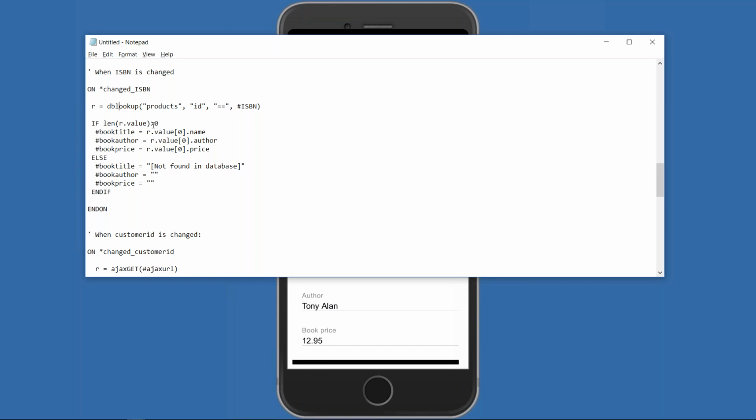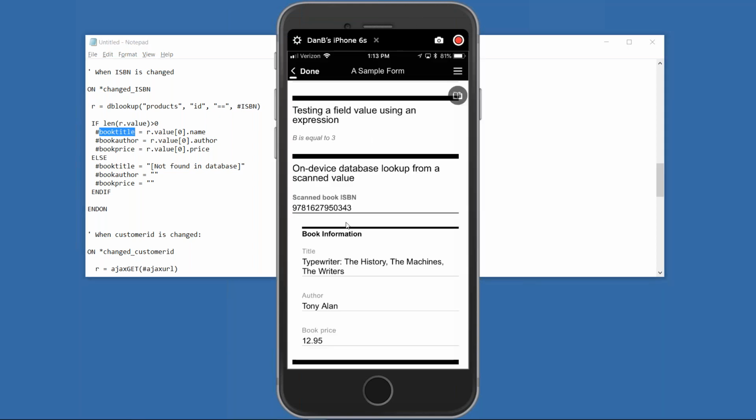And if the array of returned rows has more than 0 items, there should only be 0 or 1, set book title, book author and book price to the values that came back from this lookup. Otherwise, say not found in database. And that's all this did.